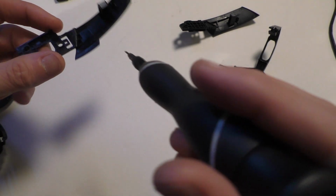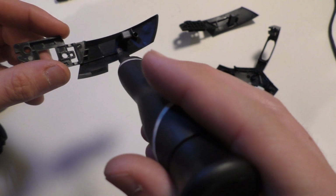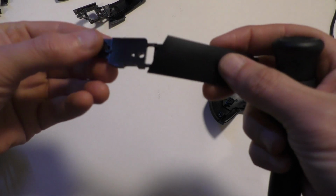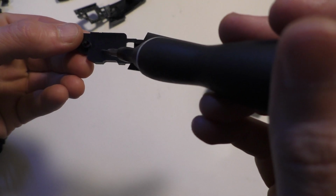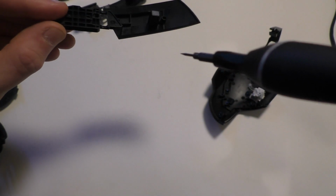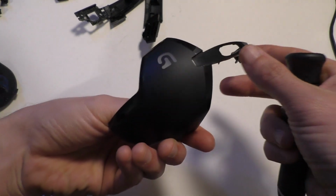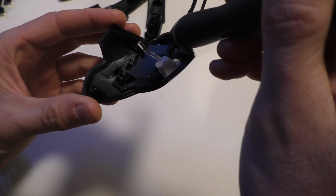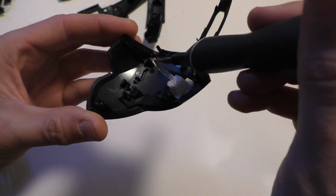I think even on these buttons, I'll probably drill a couple holes right here. Maybe one or two on the front part, I'm not sure yet. On this one, it should be safe to drill a couple holes kind of back here. Keep in mind that the way this works is by flexing the clicker, so you don't want to weaken it up over here. I think that could be a bad idea. And then this is just the top part here. You can kind of go nuts with this and just drill a ton of holes. Just make sure to stay away from the spots where the screws go into, obviously.